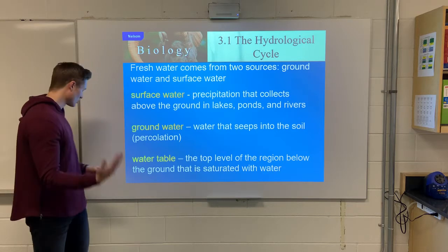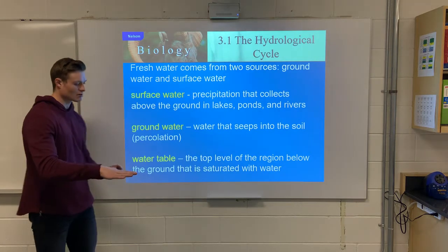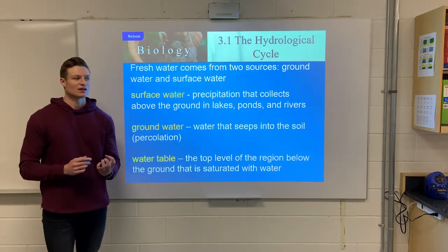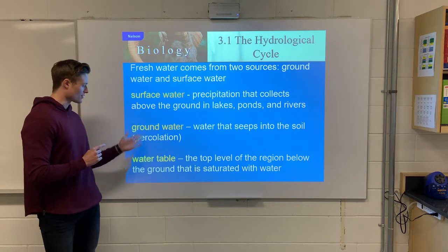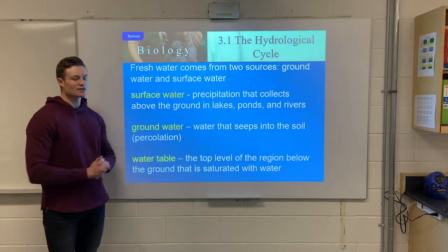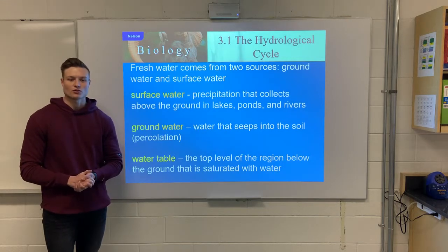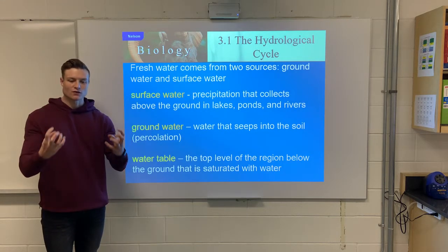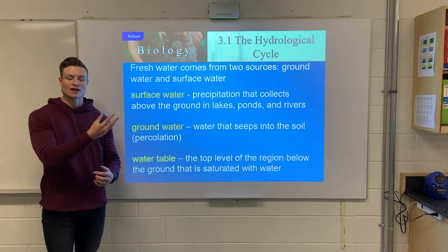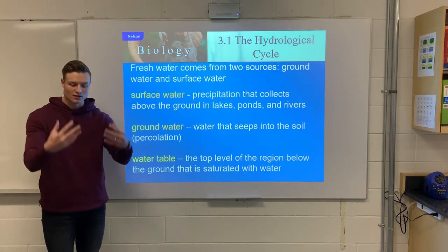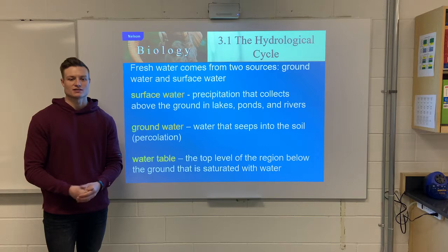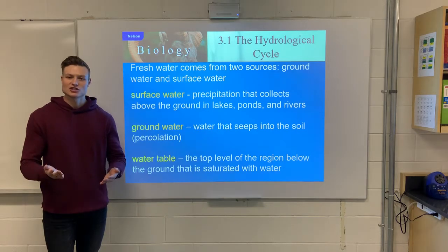If it's a larger water table or deeper water table, you might need longer roots to get down and get it. A problem associated with this is if the soil isn't very good at holding on to water or nutrients, as the water flows through the soil, we might have nutrients being pulled with it and being pulled down where plants can't access this. And this is the process of leaching.